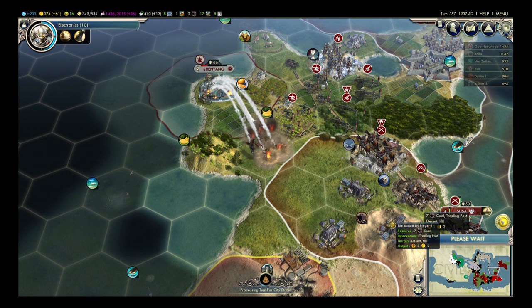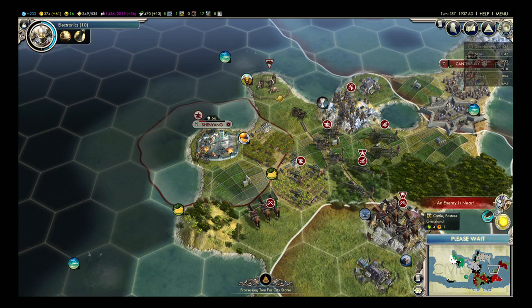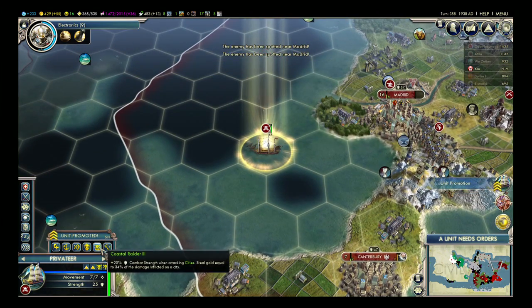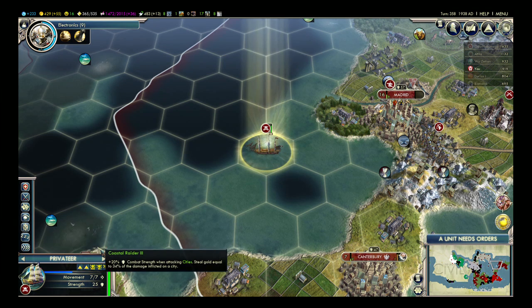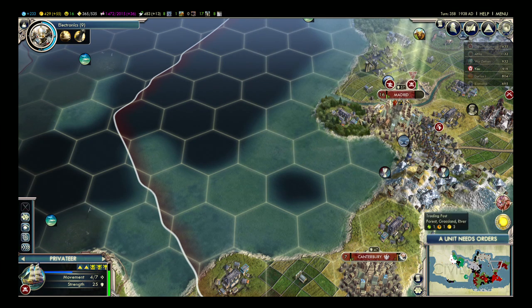Yeah, hit the cavalry. That's exactly right. Dummy. What are these guys? Whoa, whoa, whoa, whoa. Missionary. Perfect. I will take a missionary, and I will delete you. That's excellent. All right. Something got promoted. Ooh, look at you. Coastal Raider 3. Totally doing that, and we're going to put you back in Madrid and heal.